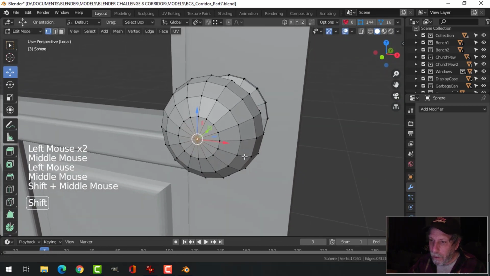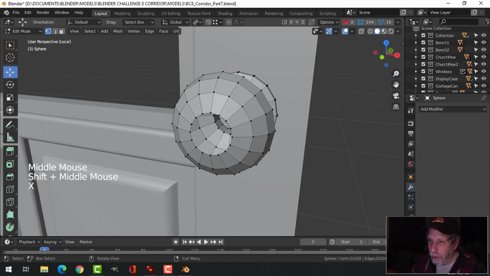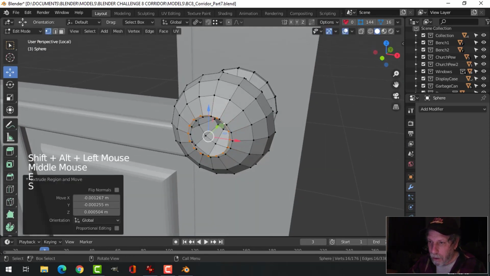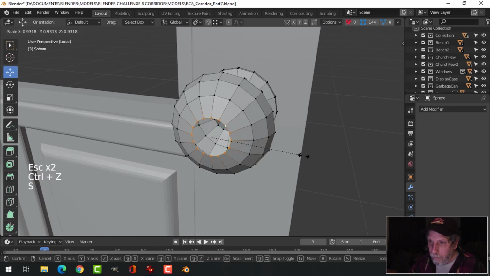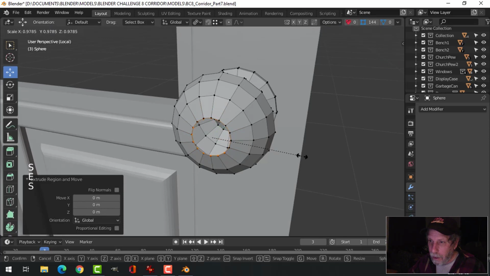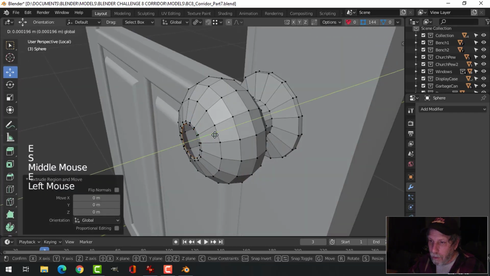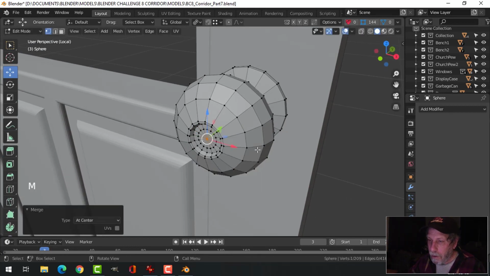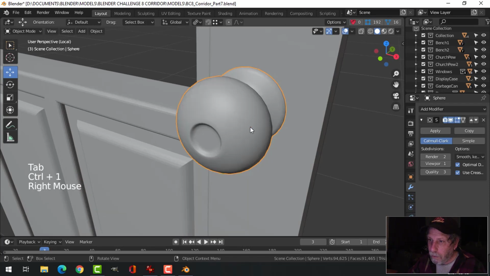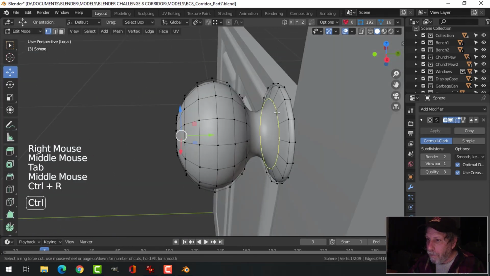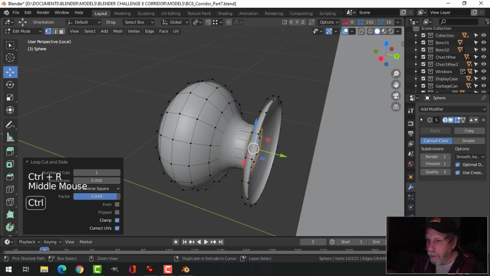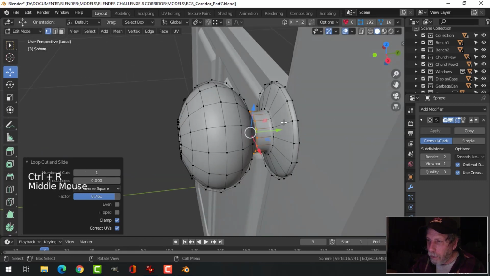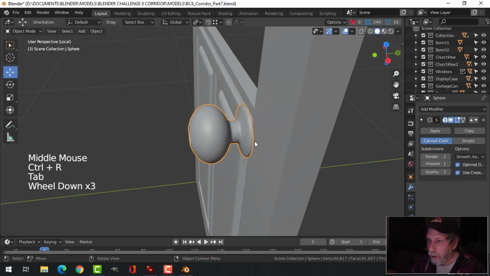All right, it's going to be pretty far in the distance. Let's delete that vertex. E and S, whoops. Let's back up. Okay, E and S come in. We'll come down a little bit, and then E and S. E and let's merge in the center. Let's go Control 1, shade smooth. Put an edge loop in here and here. And that might be, yeah, I can drag one more up there. That's it.